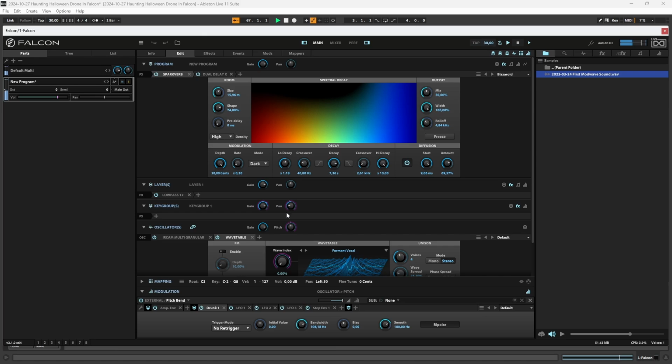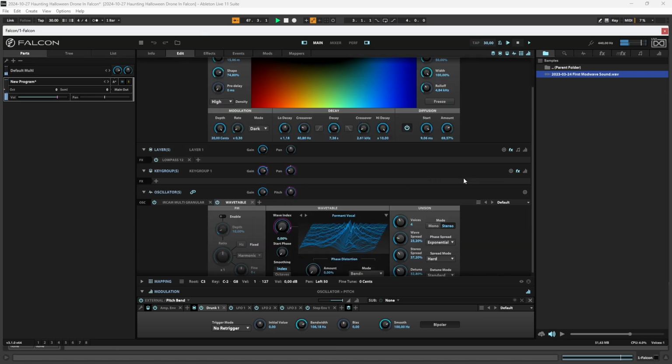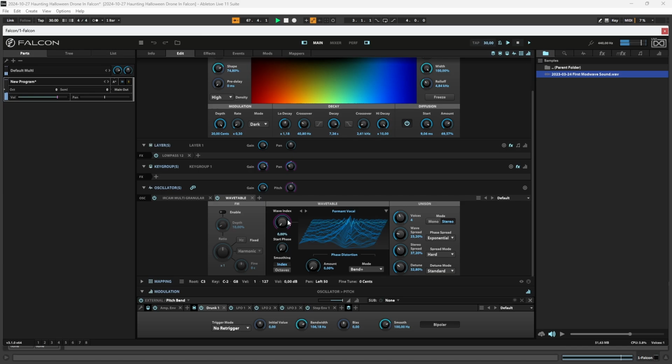Our panning is being modulated. The wave index for our formant vocal is being modulated. So this will slowly go through this wavetable.